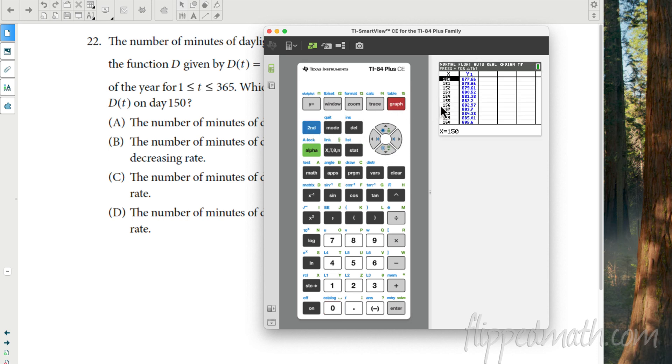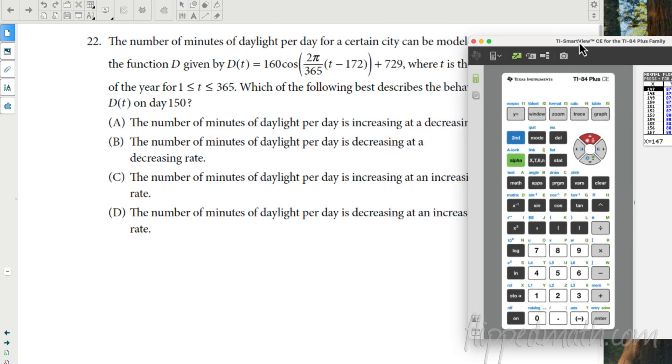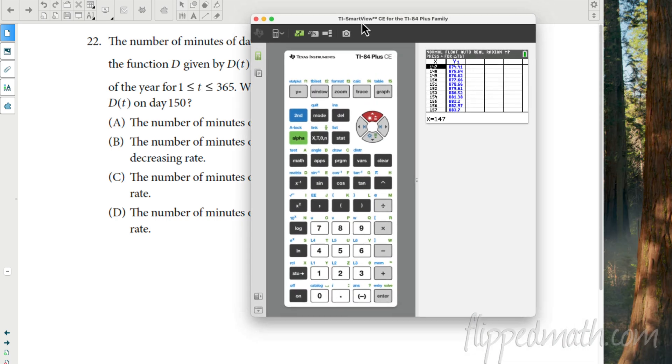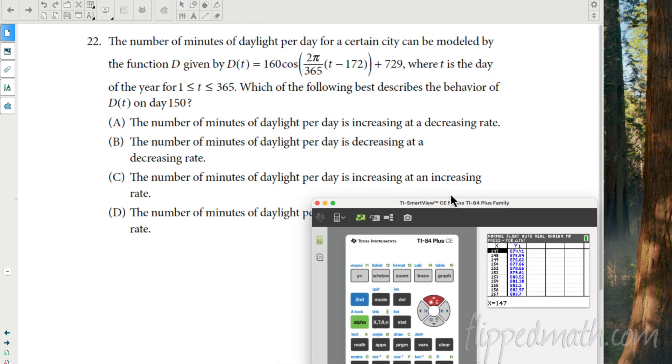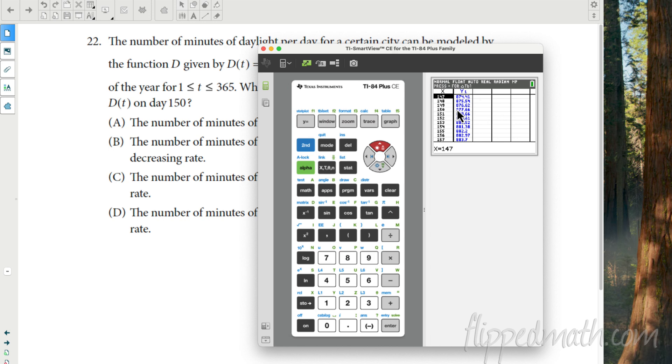So I'm going to put 150 in the middle. First off, can we see if we are increasing or decreasing? You can notice in this area, the numbers are getting bigger. So it's increasing. We've already narrowed it down to either A or C. It's either increasing at an increasing rate or increasing at a decreasing rate. Oh my goodness. It's increasing. That's my point. So it's increasing. We got to figure out whether it is increasing in smaller and smaller and smaller intervals. That would be at a decreasing rate or if it's increasing at larger and larger and larger intervals.